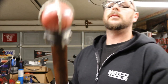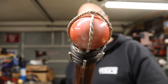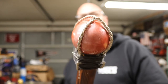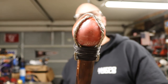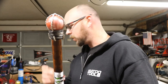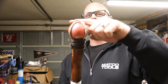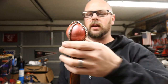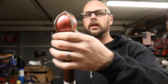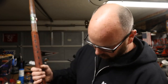And then the top. It's actually just an old pool ball I painted, doused in paint, and painted again. I was going to make this big old cool twisted metal looking one, but it wasn't working, so I just scrapped it. And this is just soldering wire. I wrapped it up, and then baling wire holding it all together. None of this is screwed down. There's a dowel in there, it's glued, but that's it.